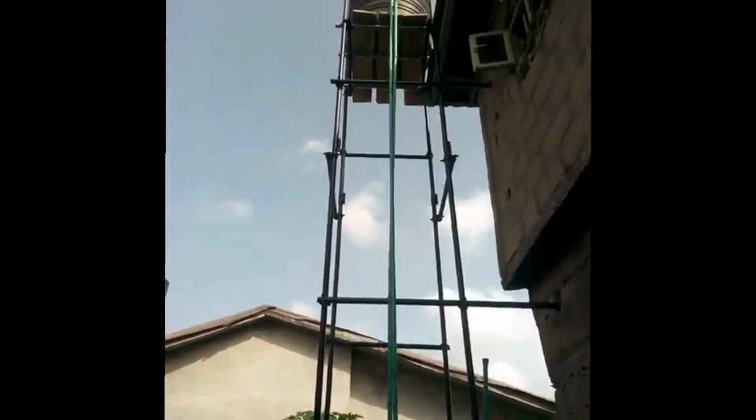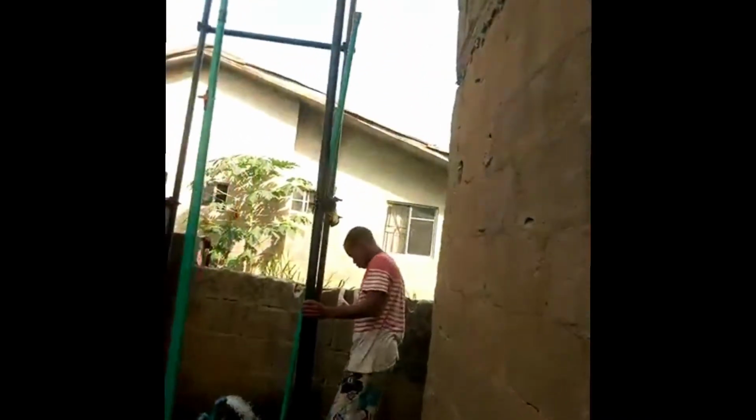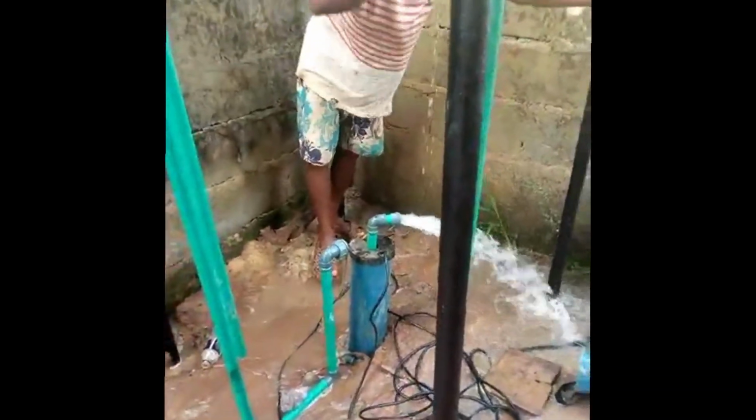That's the tank on top of the house. There is no wind. We don't have a hurricane in Nigeria that will push that 1,000 liter water. It will supply the three flats. And then you can even go a step further and put a solar panel on top of that. Whether electricity comes or not, the water will be automatically pumped into the tank.